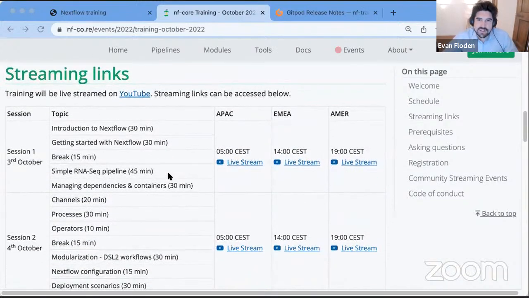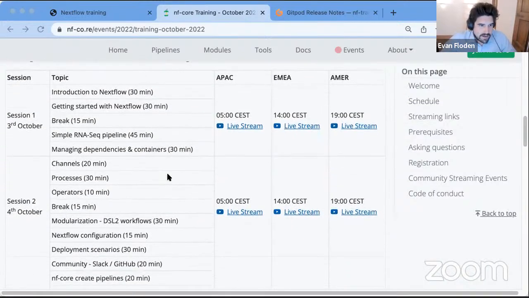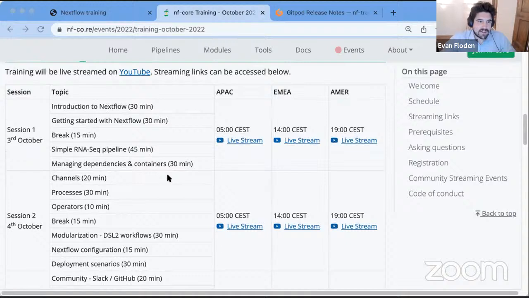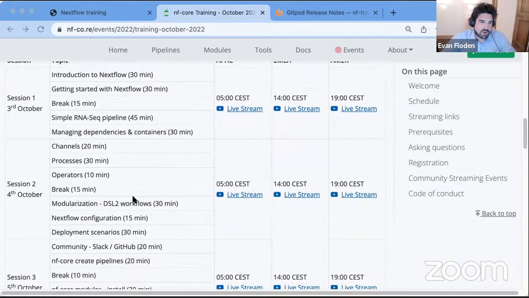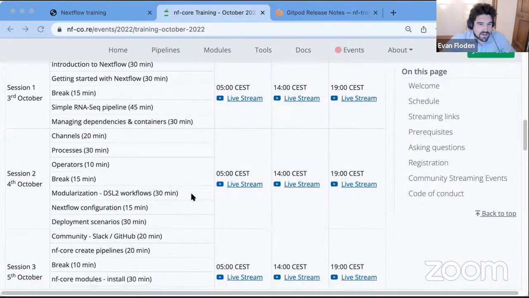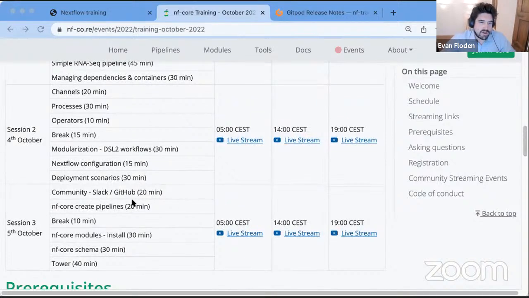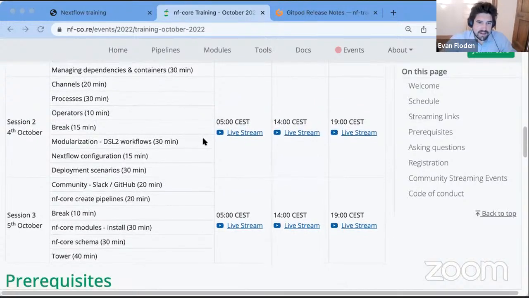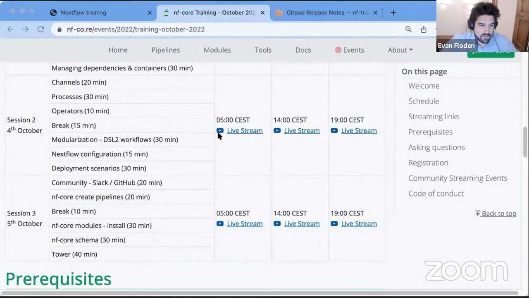The next sessions, for the next couple of days coming up, start off with a lot of the basic syntax of Nextflow, so understanding the channels, the processes, and the operators, followed by some work on modularization. This is looking at some of the new features with DSL2, as well as some of the deployment work. And finally, there's going to be a section on the community, on nf-core, some of the modules work, as well as Nextflow Tower, and something that we'll see on the final day as well. It's going to be spread across several different instructors, so hopefully you get a variety of styles there. It's the first time of us doing this format, but hopefully it works out well.